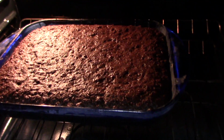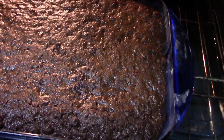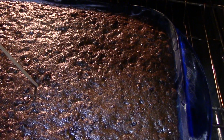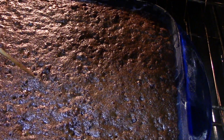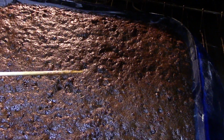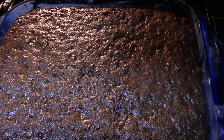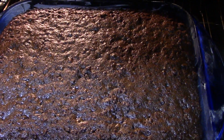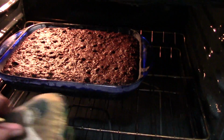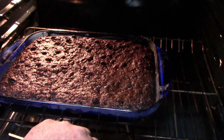Alrighty, it's been 35 minutes, and we'll have a look here. That looks pretty wet yet. We'll give it the toothpick test, actually a skewer. And it doesn't come out clean, so no, that's nowhere near done yet. I'll give her another 10 minutes, we'll come back and see what we get. It smells wonderful though.